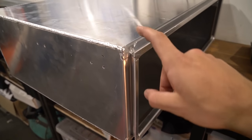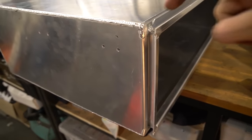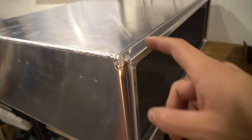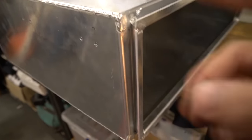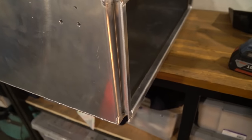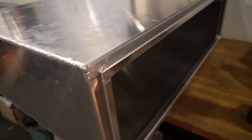So this is the actual drawer itself. The part that I found the trickiest, and I sort of knew that this would happen when I was designing it, but getting the TIG torch in to seal around the flange here was a bit of a pain. I put material there and I used the flap disc to get a little bit off so it's a bit cleaner. It's not too bad, and at the end of the day the rubber seal is still going to be all good and be able to clip to this. So it is a bit messy.